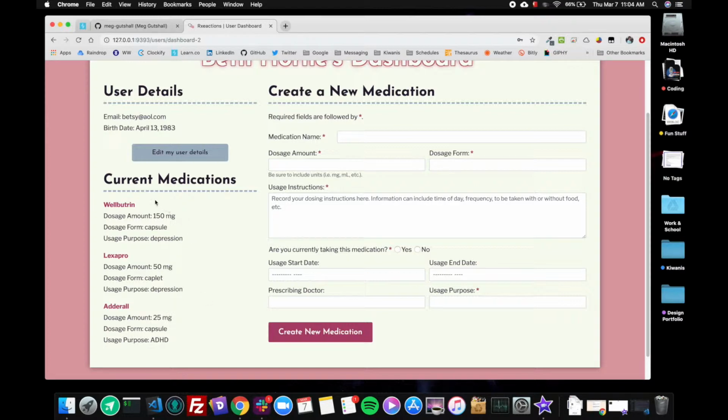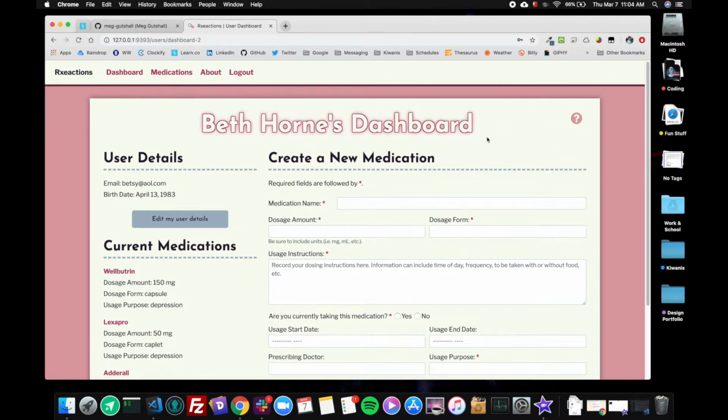And to view these medications, we can just click on the name and it'll take us to that medication detail page. And then the create a new medication form right here. So we can fill that out and submit right from her dashboard. And then this is a help button, which will take us to the About page.